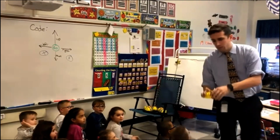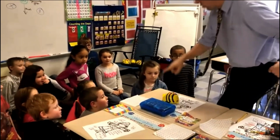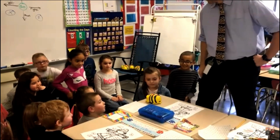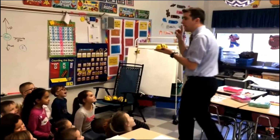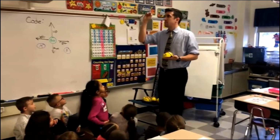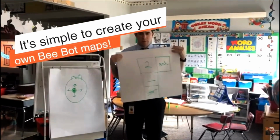Like, for example, here's a fun little desk. Let's do something super duper easy. I'm going to tell it to go forward, forward, and let's see what happens. To make it start, I now hit go. 1, 2, beautiful, and it does that beep, beep, beep to let me know, okay, my program is done. The code that I put in, which was up, up, is over. Starting square, and I put the Beebot on the starting square.